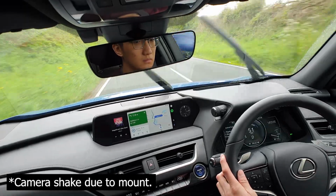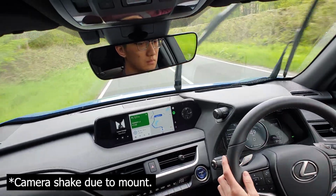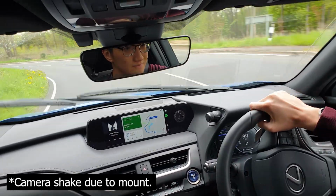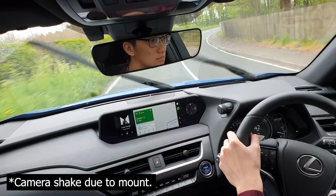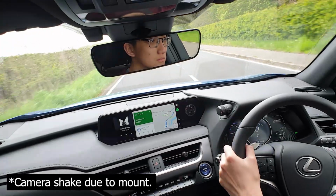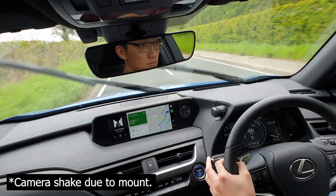With respect to driving and handling dynamics, I know this is a crossover SUV, so you're not going to be expecting blinding performance, but genuinely, the best point of comparison I've got is, for example, my ZS EV or the MG5 EV. Most certainly it is noticeably faster. Pickup from, for example, 50 to 70 miles an hour is much improved. You can spin the tyres if you're not too careful. So performance-wise, it is pretty good. Whatever they're claiming, I think it's 7.5 seconds 0 to 60, I'd say that's conservative.